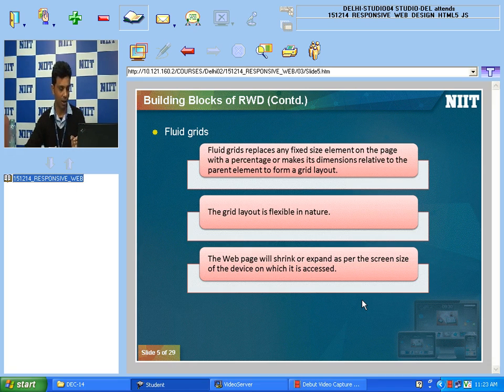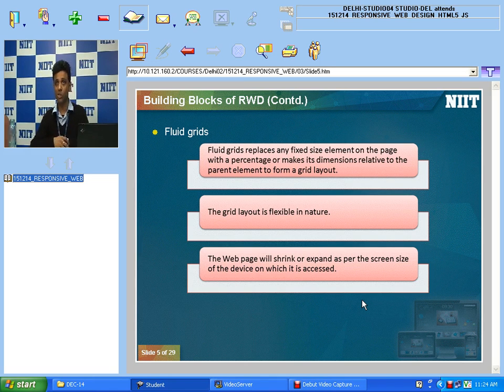One thing I want to share. Whenever I use an RWD technique, the width of my web page I can give in a percentage, for example 90 or 70, but I cannot give the height of my web page in percentage. Whenever you have to give the height of an HTML container like a div tag or a section or something else, you need to give the height of the container in pixels. Only the width of the web page can be given in a percentage.